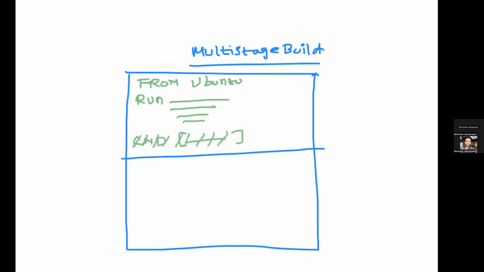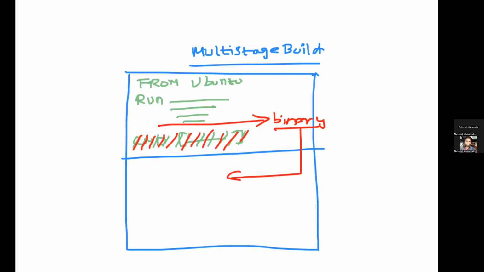Instead of executing the command or the entry point here itself, I will take the binary from this Docker image or this Dockerfile into this specific Dockerfile. You can consider it as stage 1 and this as stage 2. You'll write both stage 1 and stage 2 as part of the same Dockerfile, so this will remain only one single Dockerfile.